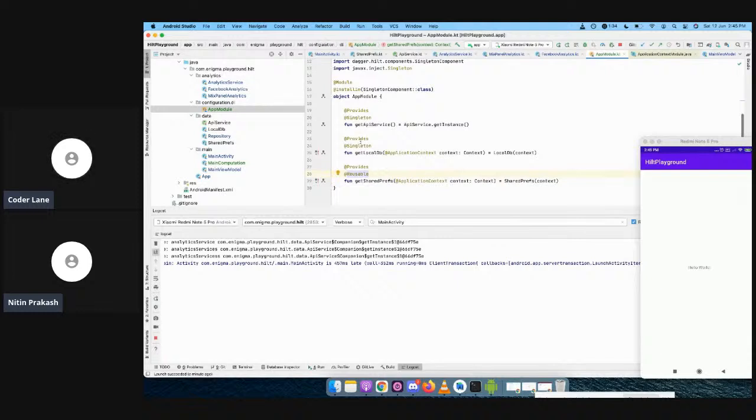It is the same as singleton in that it will not create it again and again, but singleton will keep it alive the whole time. You don't need every object to be a singleton. In this case, API service is a very expensive thing to instantiate, and you don't mind keeping it alive throughout the whole app. Similarly with local DB, but this is a comparatively less expensive object. You can create it again and again. So you just annotate it with reusable, and it will work the same as singleton, but won't have the downsides of singleton.